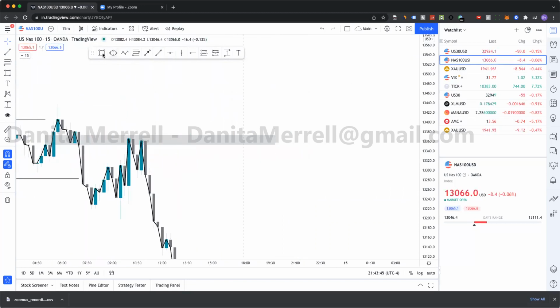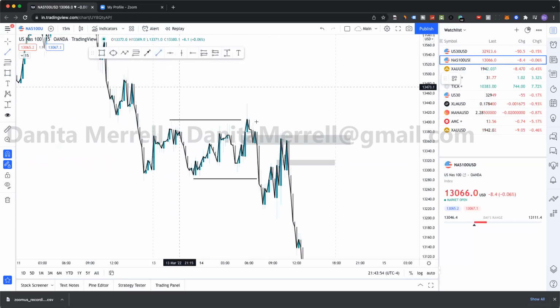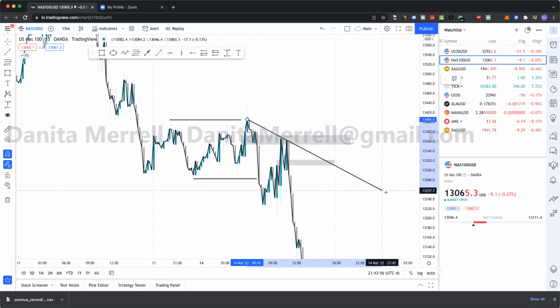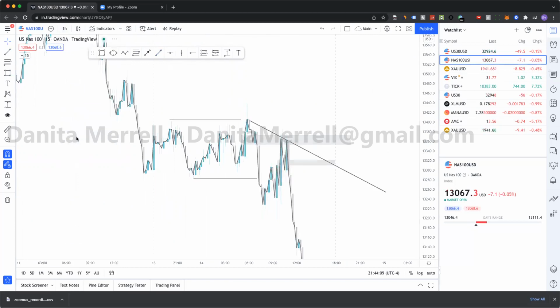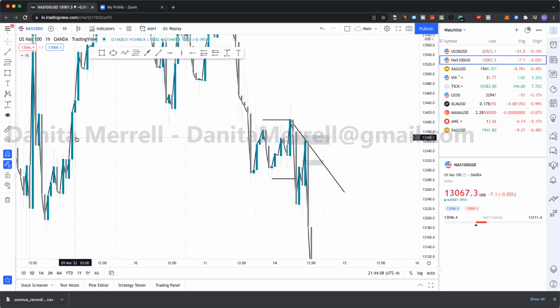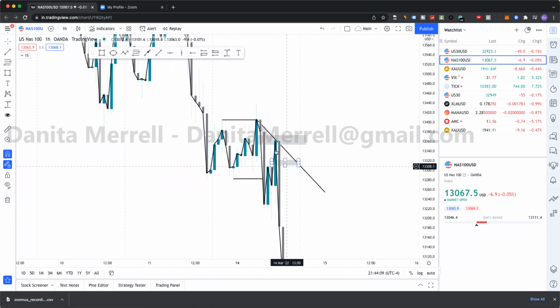I also see another one here. Okay, in the wick, we grab it, we pull it, we have a continuation. So trend line continuation right around this area. And then let's go to H1. And as we see, the setup appears in the body. Okay, so that's perfectly okay. If it occurred in the wick, I'd be a little worrisome.